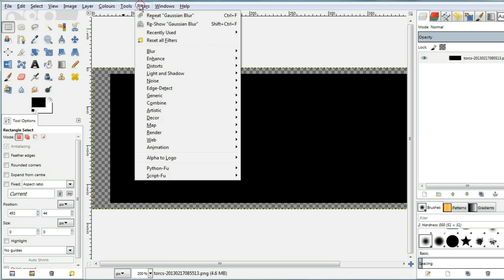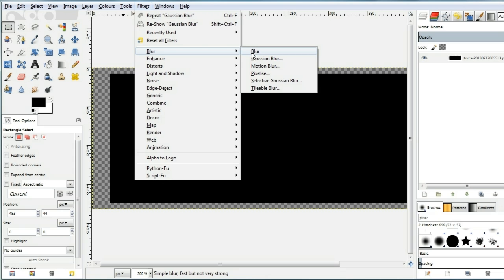Then I am applying some Gaussian blur to make the shadow smooth.